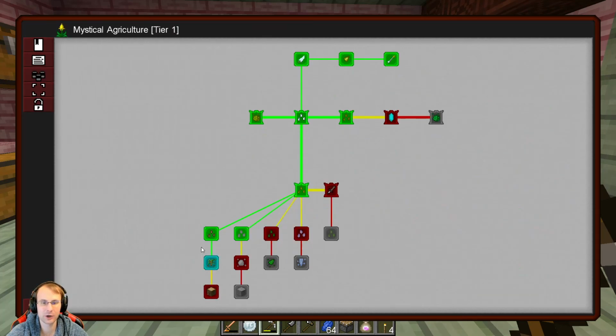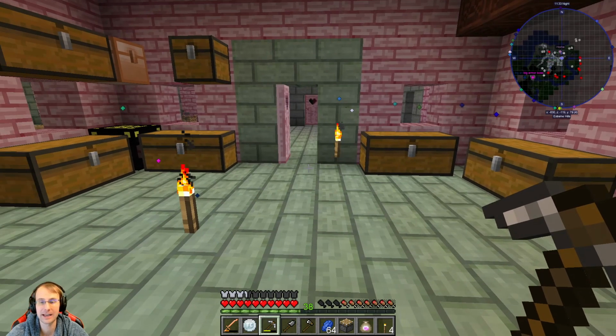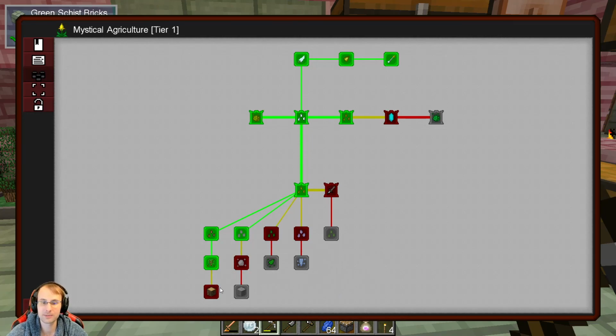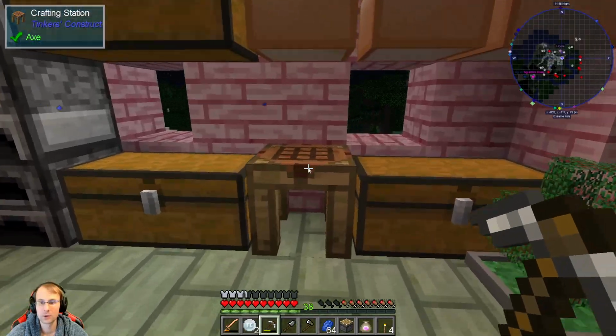And that's in mystical agriculture, because our mystical agriculture plants have been growing for a while, which means we've collected enough essence. We've got the 9 essence that it takes to complete this one, which gets us a bit more essence and some fertilized essence, which is great to fertilize some things. And the next step in this one is to get some oak wood out of it. So how do we do this?